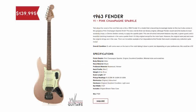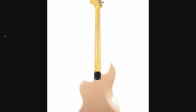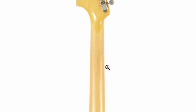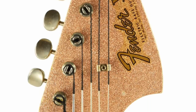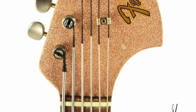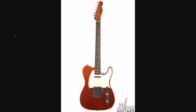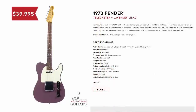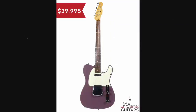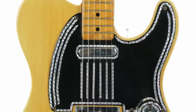But check out this $140,000 Bass VI in pink champagne sparkle — that's just insane. The back of the body also has the finish, but the back of the neck is left alone. Looks like it got played quite a bit. Even with the matching headstock, that would be fun to document. Apparently Fender back in the day would send it off to an auto body shop to do the finish work. Here's a Fender Telecaster from 1969 with matching headstock called Candy Apple Red — it looks like it's faded a little, but that doesn't take away from how cool it is. And check out this $73,000 Telecaster in a lavender lilac finish with ashtray cover, also in incredibly good condition. This '53 Telecaster looks like it got bedazzled a little bit, which gives it character.